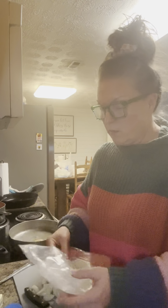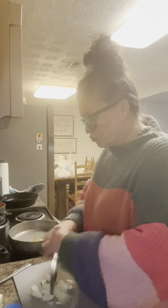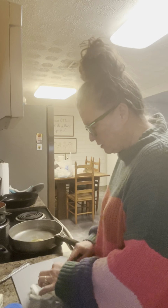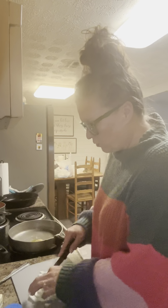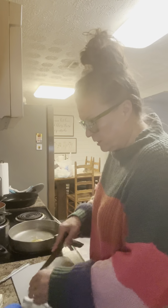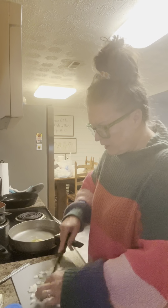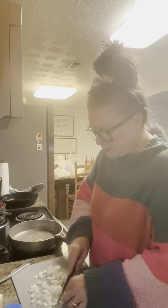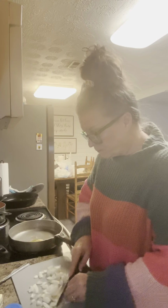That onion coming out of that baggie that I just cut this morning is strong. I'll cut this into little pieces. I love it when I can incorporate my leftover ingredients into something else, whether it be the same day or a different day. Don't throw out your leftover vegetables, onions, garlic, bell peppers. If I had some bell pepper, I'd have thrown that in my roast this morning.